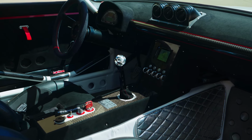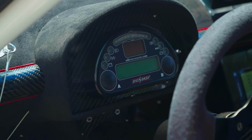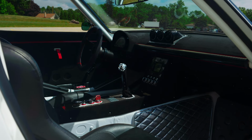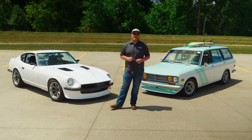So how long did it take you to do the dash and everything like that? The dash, I kind of drew up. I actually did a little sketch. I was just sketching in my sketchbook at work, and I sketched something up, and I wanted to pay homage to the original dash with the 3 gauges. So I was trying to think of some way of bringing that back in, but when we got the shell, it had no dash. So I had to basically start from scratch. I just took a piece of aluminum and put it in the press brake at work, and my coworker kind of hit it and just gradually bent it to get the curve, covered it with insulation foam and suede.